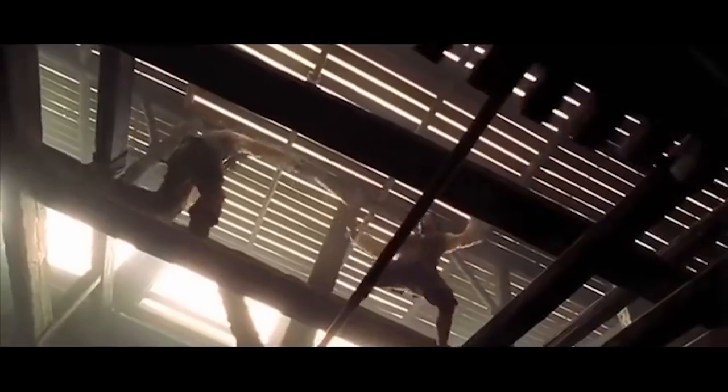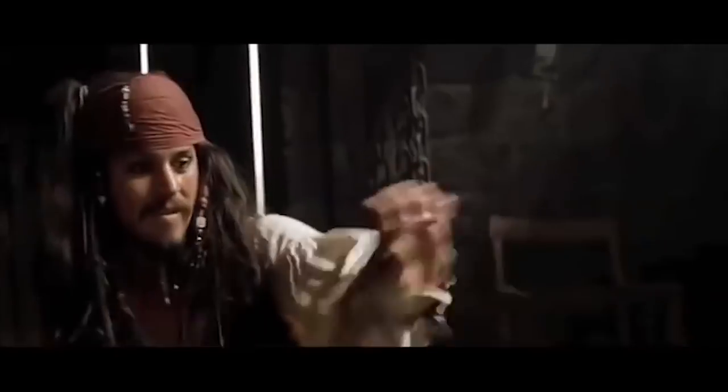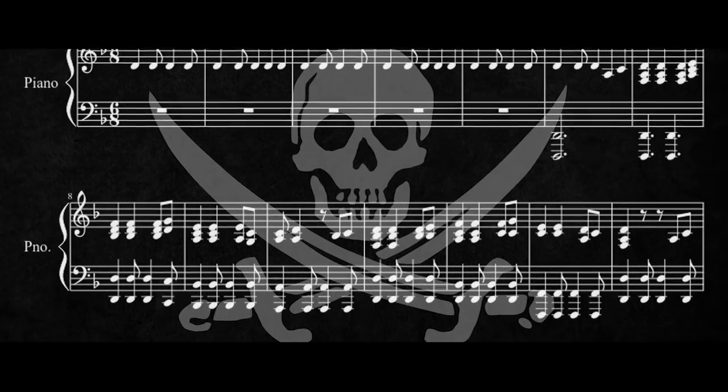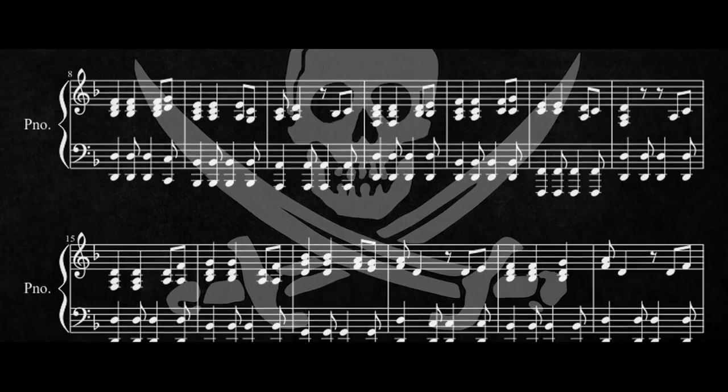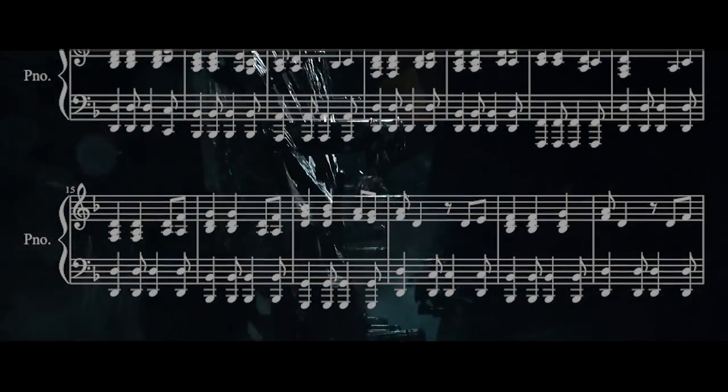The music of Pirates of the Caribbean is legendary at this point. Not only is it extremely exciting by itself, but I feel the way it was used in these movies has something to do with it as well. That's why I think the latter instalments, among other reasons, don't quite live up to the originals — because they fail to hit a lot of these essential beats.